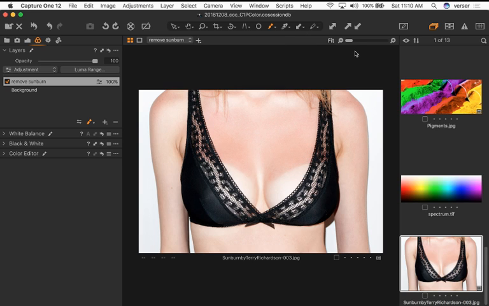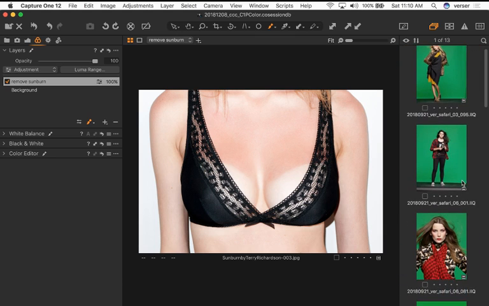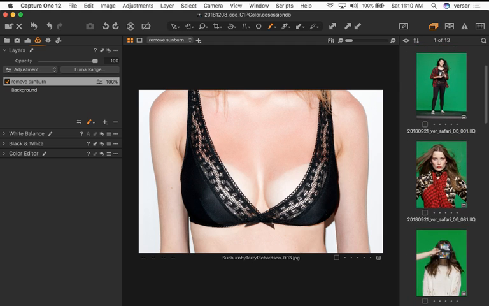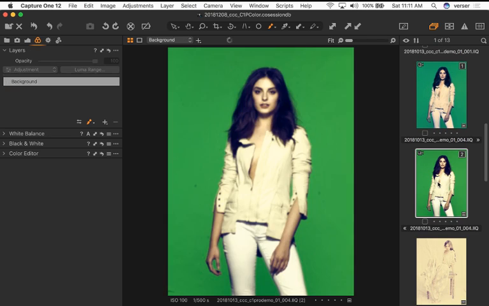Really quickly, we talked about cropping. So do me a favor, let's go back up to the girl that we did the split toning on. So this version right here, I want to return this. I want to get rid of all the control. Well, actually, we'll leave the control on there. Who cares? We'll leave the split toning that's on there. However, I do want to crop this image.